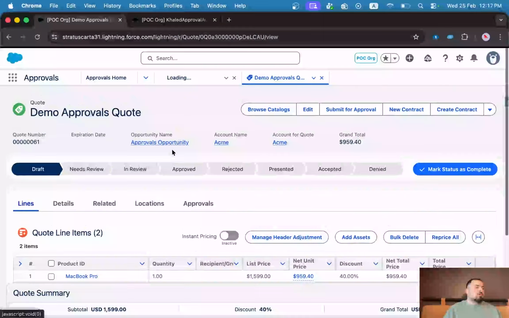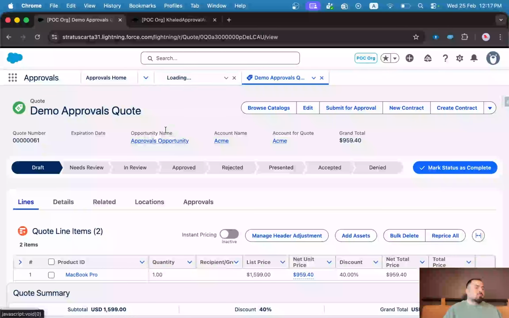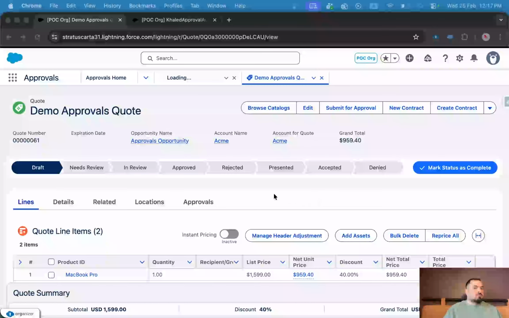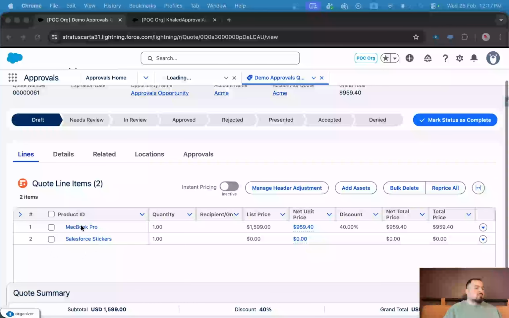So within our approval, I just created a quote that has a couple of line items, and I've added a 40% discount in order to trigger the whole sequence that I had for sales ops, manager, and then finance.